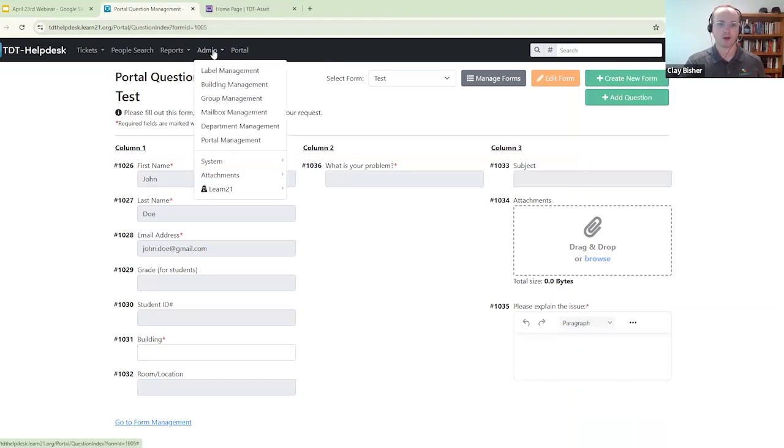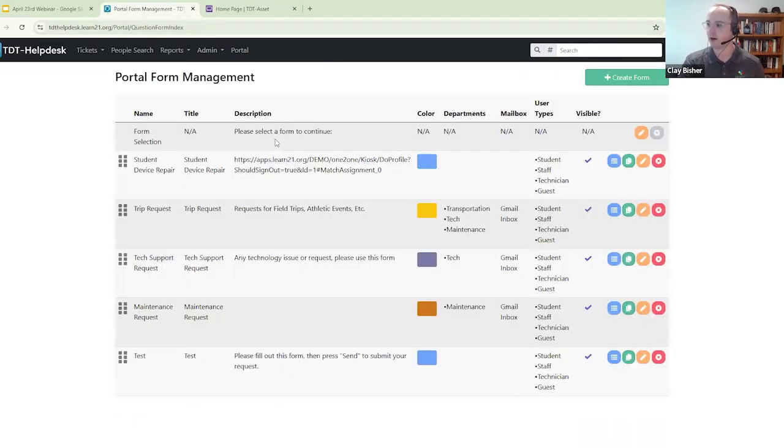So that's kind of the biggest part of the portal form management. I do have Eric Davin and some of our help desk team in here today. Eric, am I missing anything? Anyone else, you guys can just let me know. Or if you guys have any questions, you can let me know in the chat. We can take a little second to pause here.